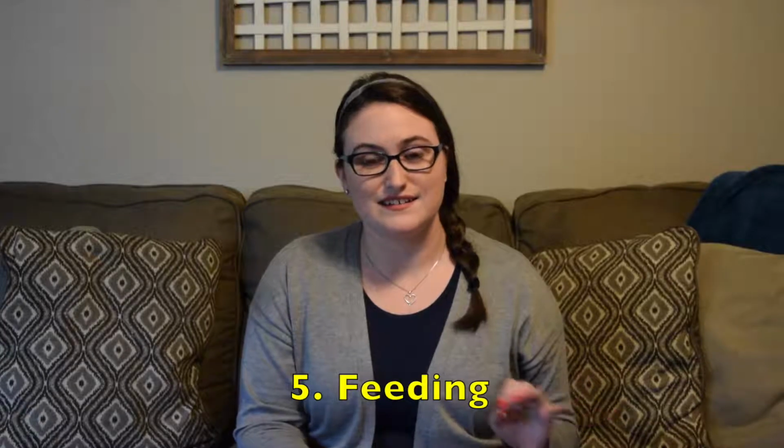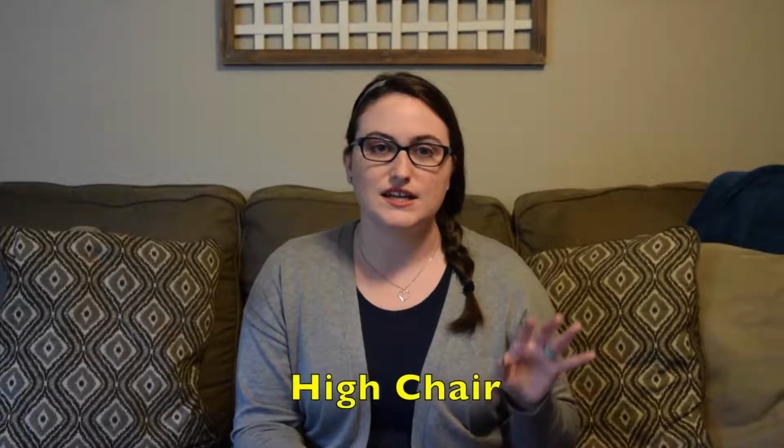Next is feeding. The first thing on here is a high chair. Now, oh my goodness, there are so many different types of high chairs. It's absolutely insane. From these grandiose things to these tiny little fold-out ones that you can just plop down on one of your dining chairs. There's even convertible ones that go from being a full-blown high chair to just a booster seat. Again, it's up to you. Is a high chair necessary? Yes. Right away? No. You'll need a high chair more around the 4-month mark, and by then you can kind of figure out what kind of space you have, what you really need. It's completely up to you.